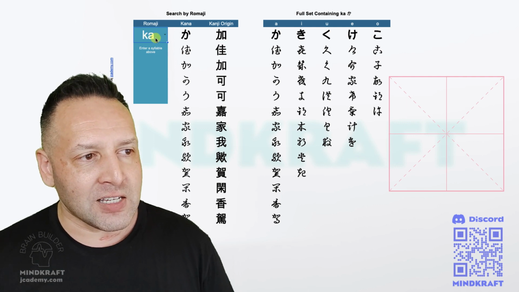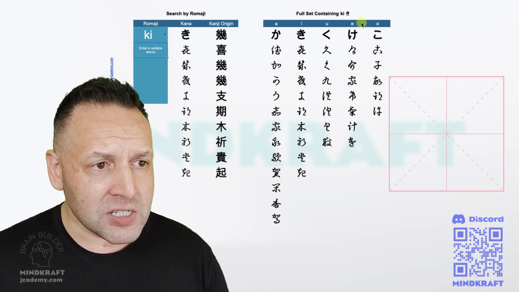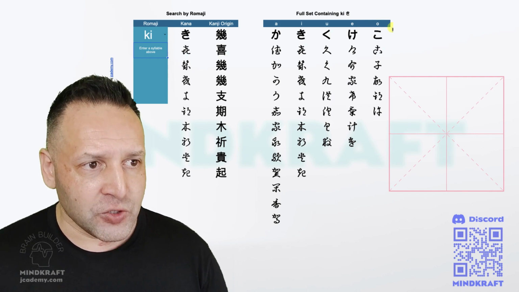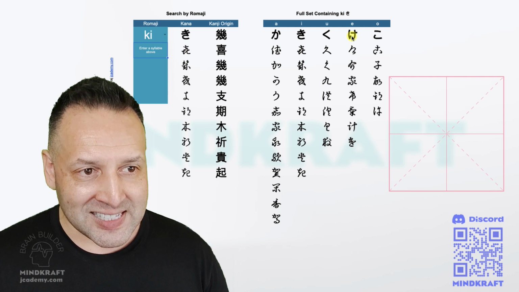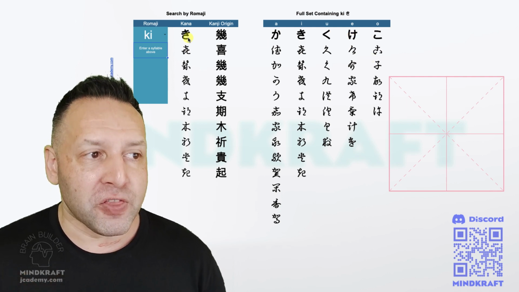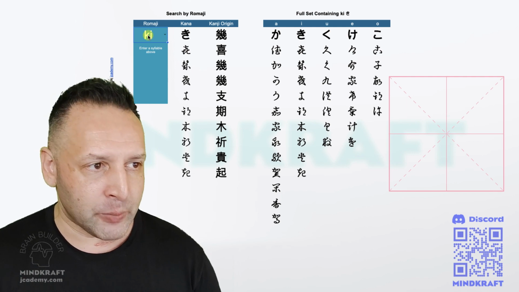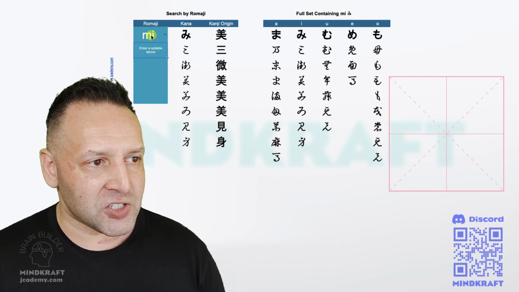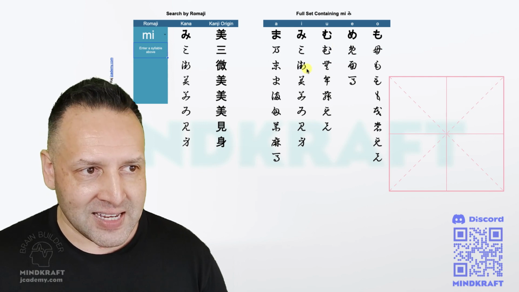And what I've done here is we can pull it up here, so ka, ki, and what you'll see here, a, i, u, e, o, you get a full listing of all of the ones in this set that we can draw from for this episode, and we'll be able to do it for each episode. So if we were doing ma mi mu me mo, you can see in the sheet, I just type in mi, and you get all of them in here from that set.